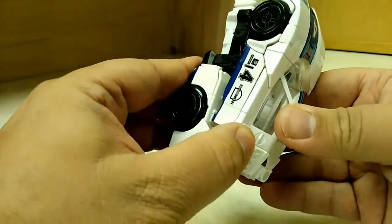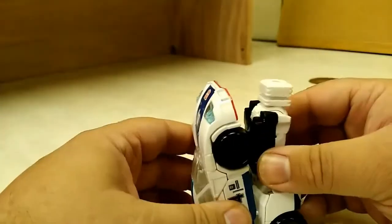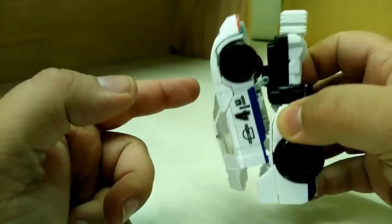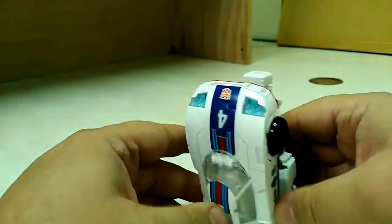If you do it that way, you give it a little bit of tension to help hold it in place, whereas if you do it the other way, it's just going to be loose, and you would actually be able to shake it loose just by doing that. But doing it this way, you get a little bit of tension in there.